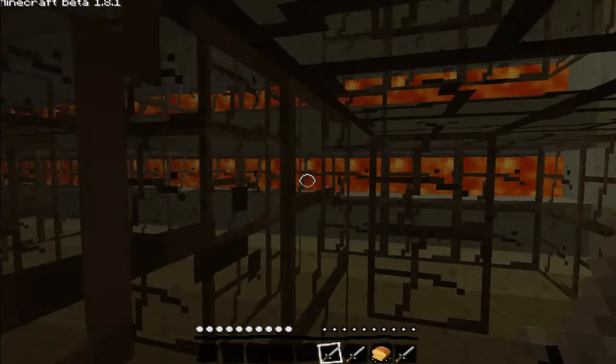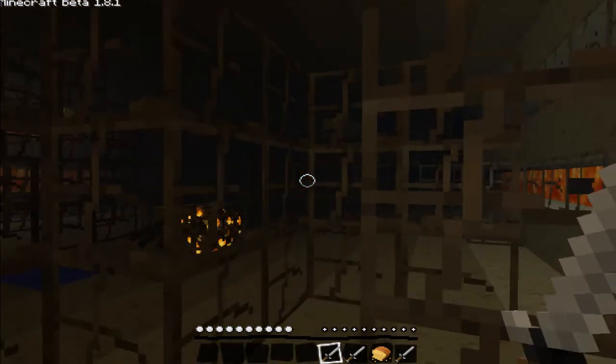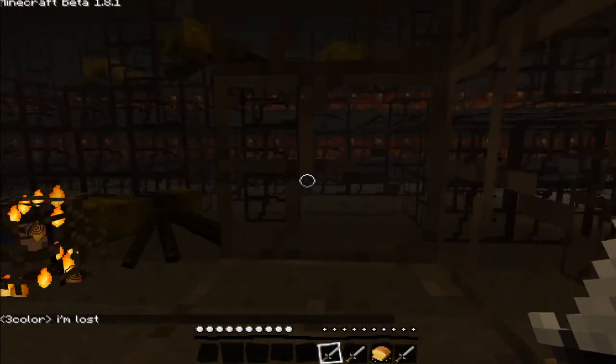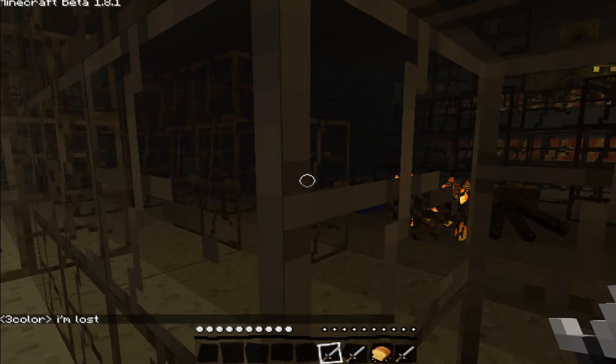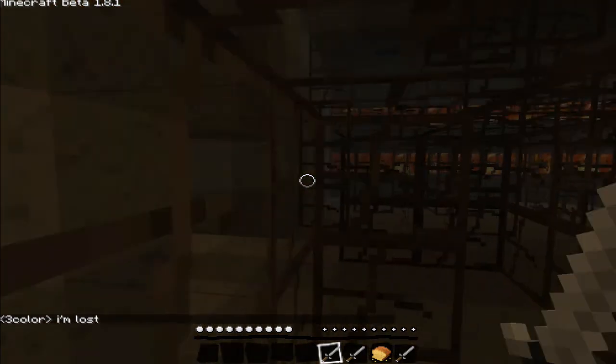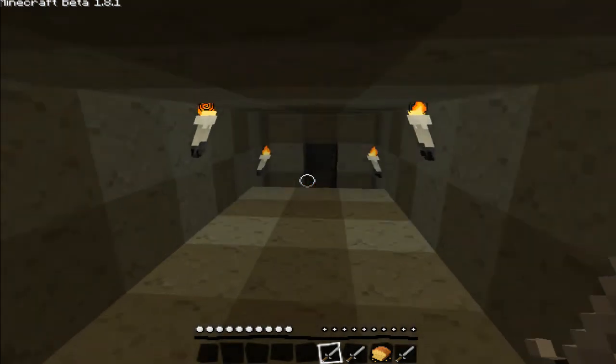Run. Run now. Gonna run now. Ah, zombie! Okay, yeah, you know what? I'm going back to the dark room. I don't like spiders. You don't want to come back in here, Swift. There's like a shit ton of zombies.